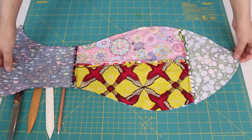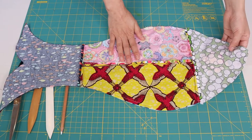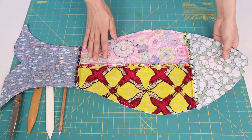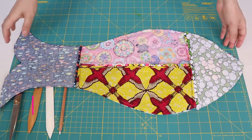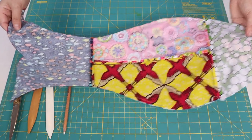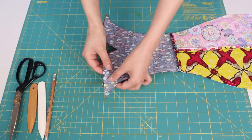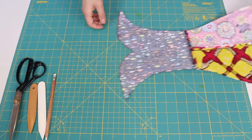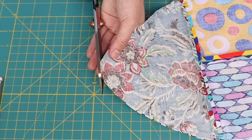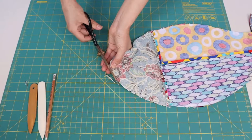So I finished sewing both sides of the fish together and left a little opening here for stuffing. Before I turn this over, I wanted to trim a few places and cut some places. The places that I wanted to trim are these sharp corners: here, the tail, and the corner. If you have too much fabric around those corners, it's hard to get a nice sharp angle after turning.